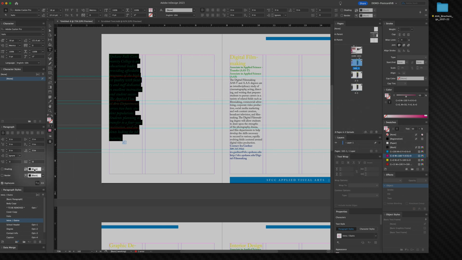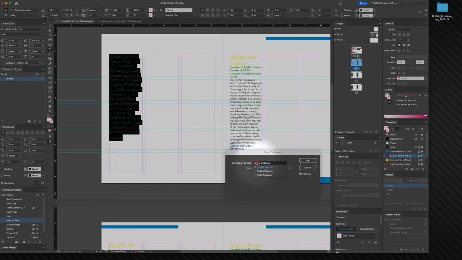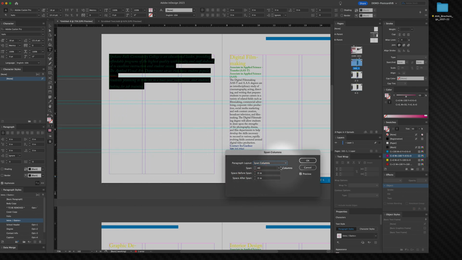So I'm going to go to my paragraph, and tell it that I want to span the columns. We're going to span all the columns, in this case all of them.